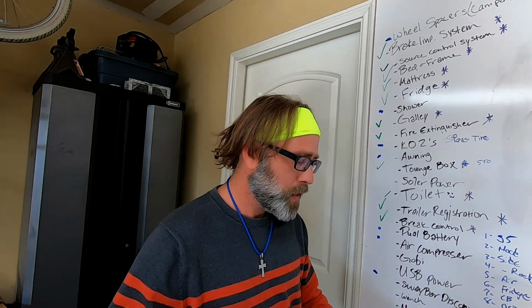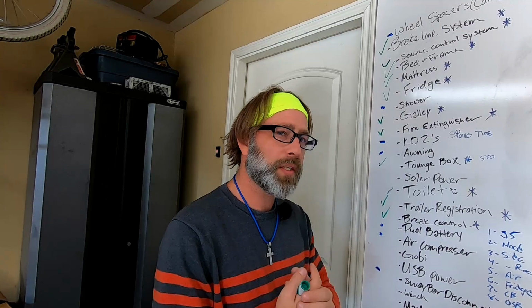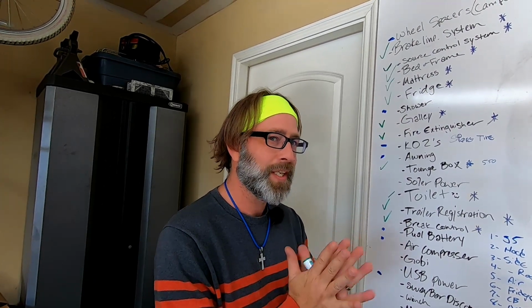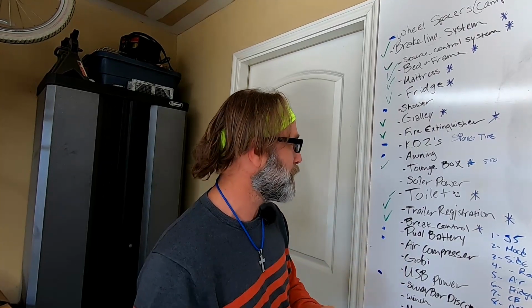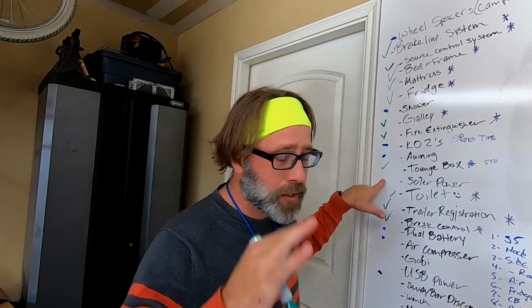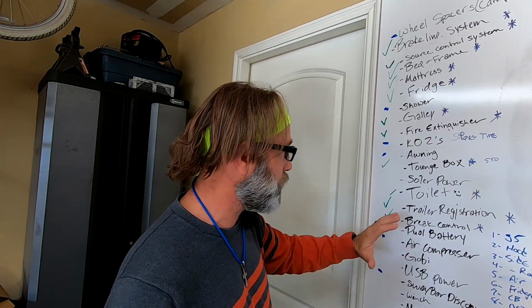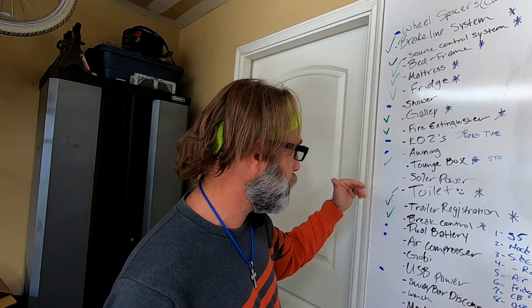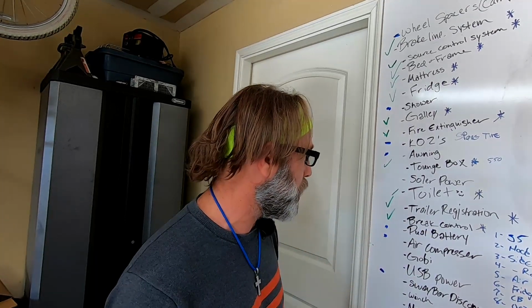Solar power, stick around right here on Bubba's Garage. I think this dual battery kit might give us some really cool solar options in the very near future. So we'll talk about that here really soon. So that's still on our list, but we're not going to check it out or target it right now. We got our toilet, we got our trailer registered, we got the brake controller done.